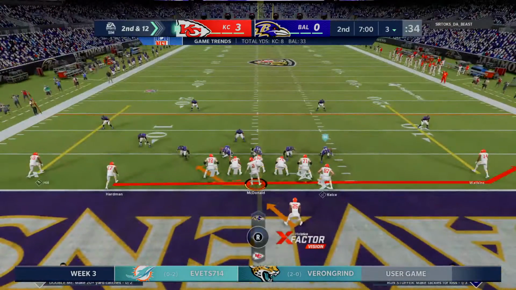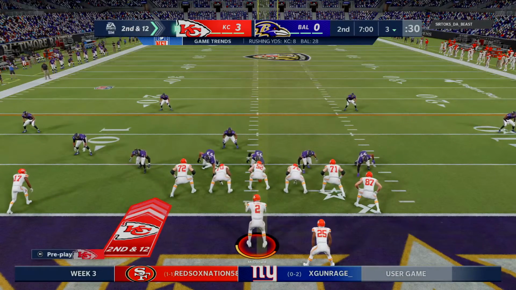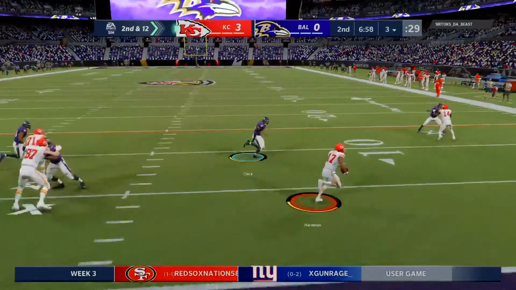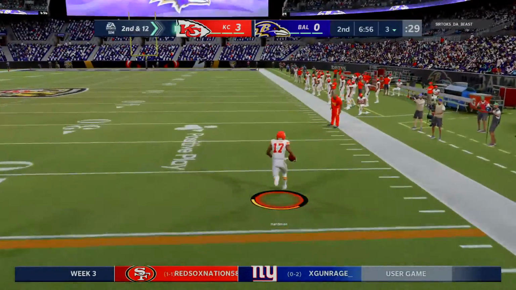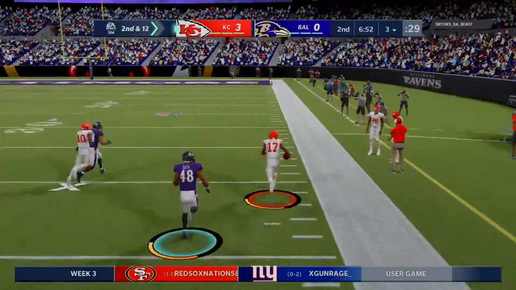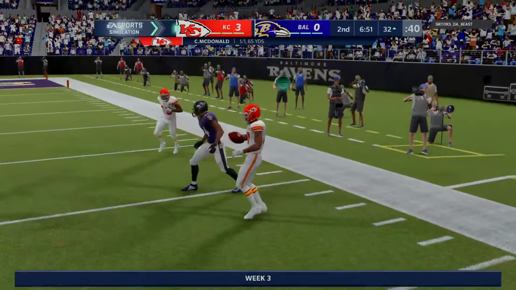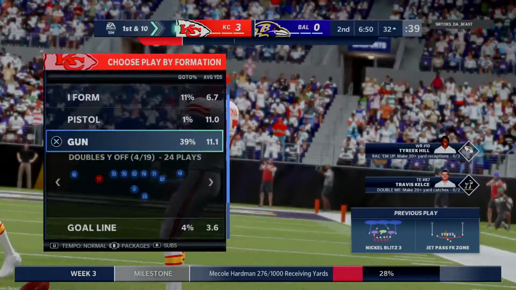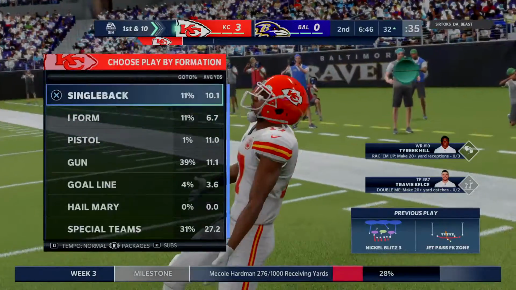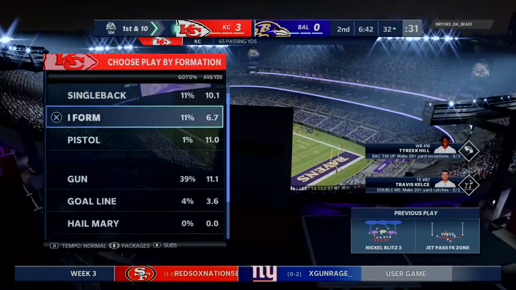Behind the chain, 2nd and 12. And some room to work. And he takes it all the way down to the 32. Mecole Hardman, the intended target. So they dig a little deeper in the playbook there, get the wide receiver the ball, running it, and it proves fruitful. Love the call.